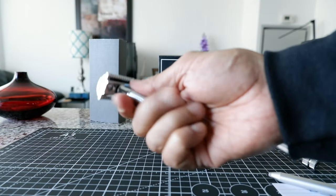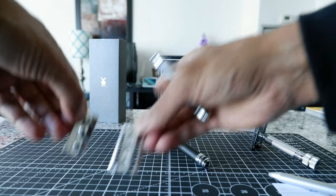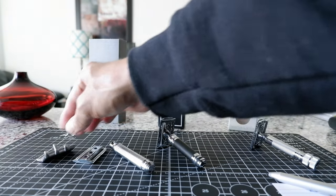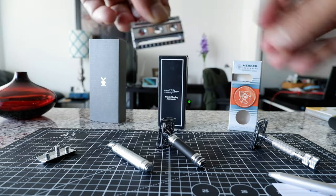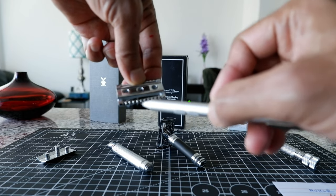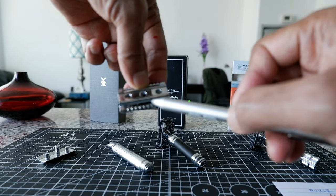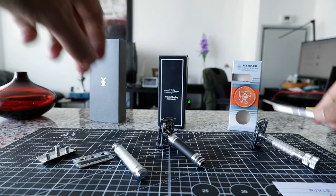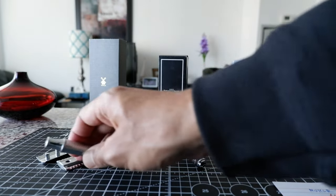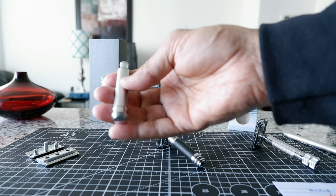The razor is a mild razor, just like the other two. The moment you hold it, you can see the quality. It's a chrome metal razor and it's a three-piece razor, meaning you can open it into three pieces, install the blade, and put it back together. This is also a closed comb razor — meaning the teeth are closed, making it more comfortable and more suitable for new users. That makes it a very good gift. It's made-in-Germany quality, so you can be assured the person you're giving it to will appreciate it and remember you year after year, because it's not going to break anytime soon.